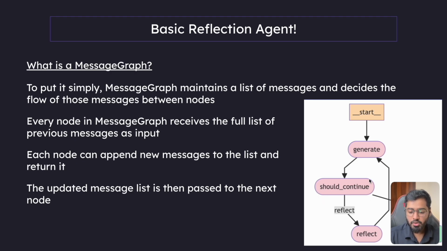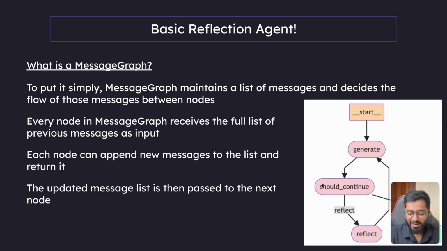So we now need to create this particular should continue function. The should continue function is basically keeping track of how many iterations have happened. We can set it so that after 4 iterations, you stop the cycle, go to the end, and give the user the end output, which is the more refined tweet. Until then, after the generate, go send it to the reflect instead of the end. So it just does this 4 times, and then it is going to go to the end, right?